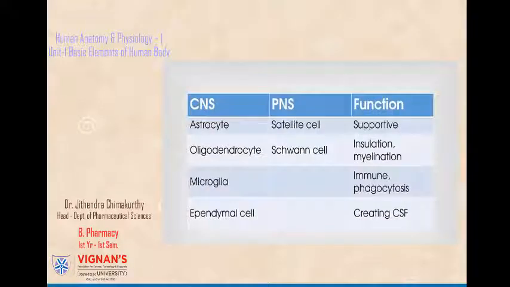So that's an overview of the different glial cells that can be found in the nervous system, and this table is really just to highlight what we've talked about. So you've got 6 glial cells, you've got 4 found in the central nervous system, 2 found in the peripheral nervous system. This is regarding nervous tissue.